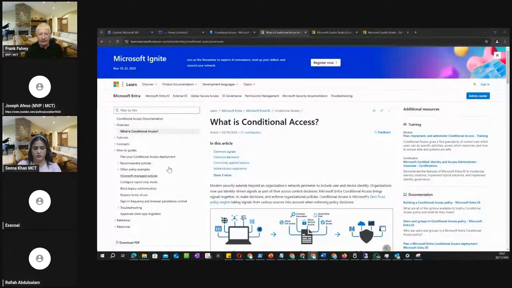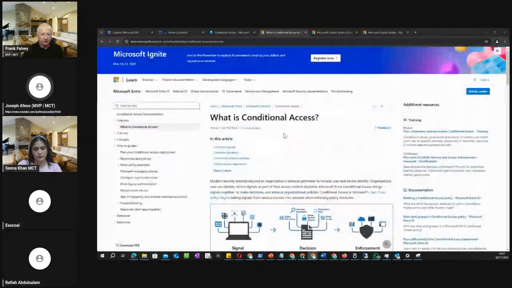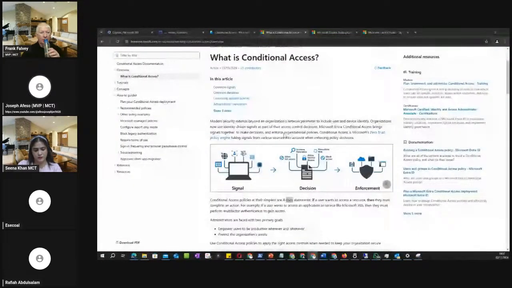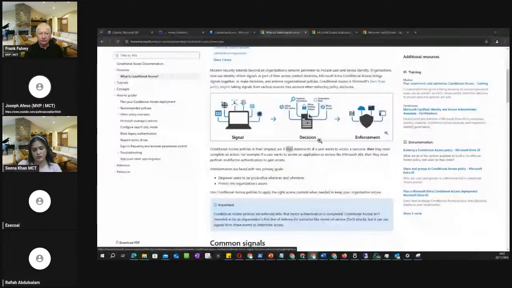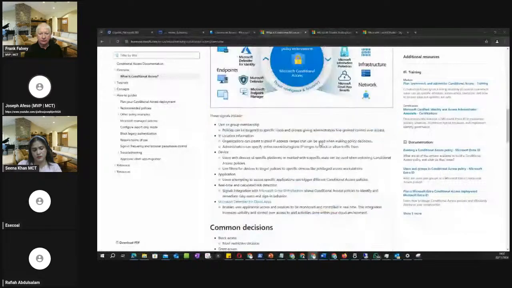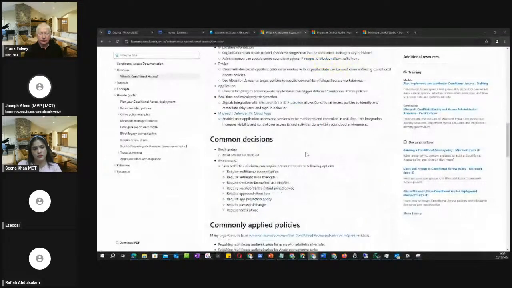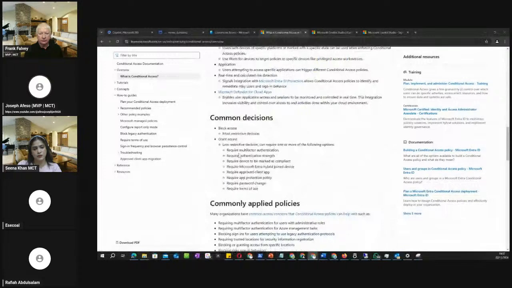What is conditional access? Conditional access is a modern security that will extend beyond your environment. These days people work from different locations and you want to put in measures. For example, you want to put some level of restriction, or you can say they are required to use multi-factor authentication, maybe when an account is facing risk, sign-in and credentials issues.